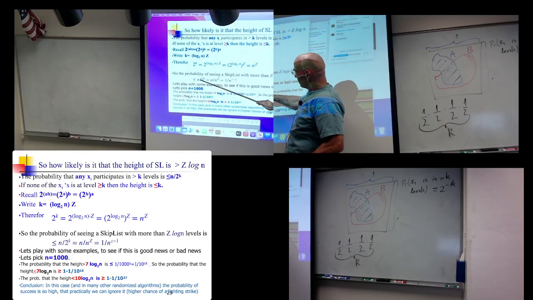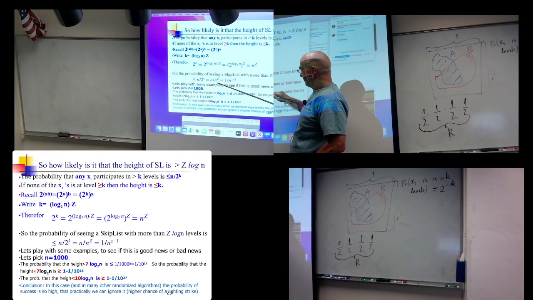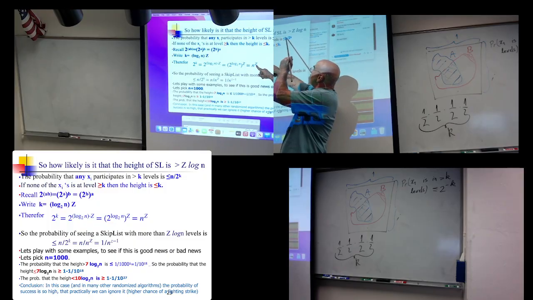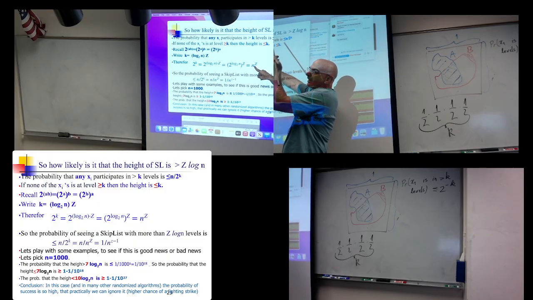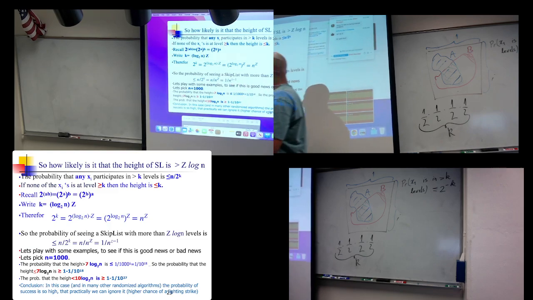This number is just n over 2 to the k, which is n over n to the power of z, which is just 1 over n to the z minus 1. Here I have n to the z. N divided by n to the z makes it 1 over n to the z minus 1.